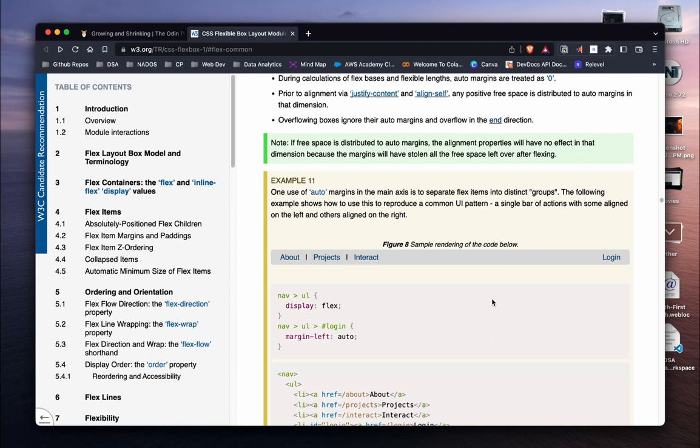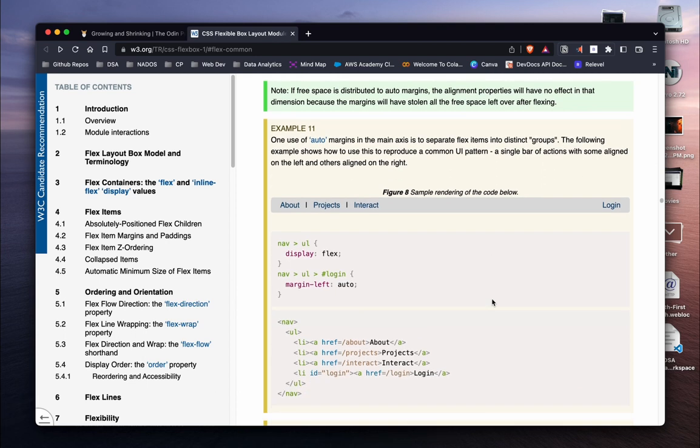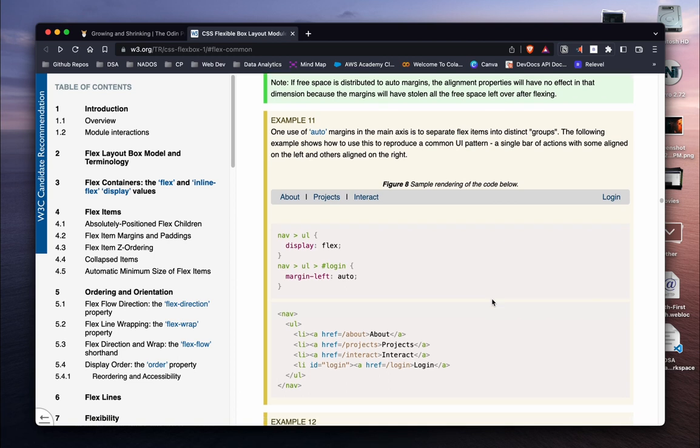The following example shows how to use this to reproduce a common UI pattern, a single bar of actions with some aligned left and some right. So nav and inside it ul display equals flex, and margin-left auto.